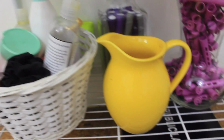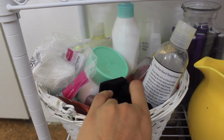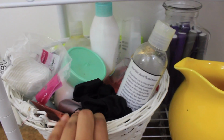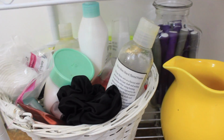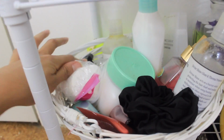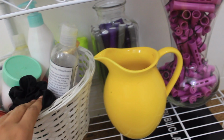Moving right along to the third and final shelf, what I like to call my random shelf. This first basket is where I keep all my toiletry items that I use on the daily: my lotions, my body sprays, my deodorant, my hair products that I use nightly. Here's my satin bonnet. I have some extra cotton pads over here, and also a spray bottle. So that's that basket, so I can just grab and pretty much go.